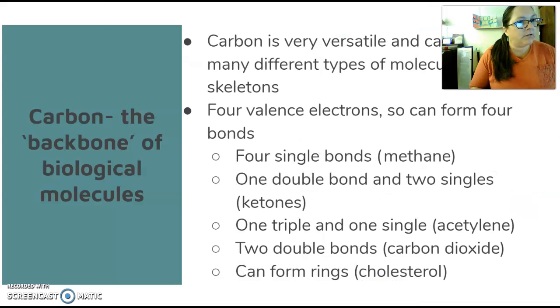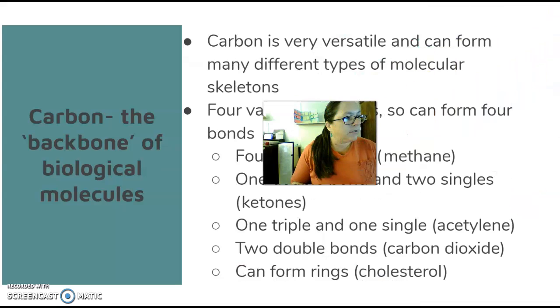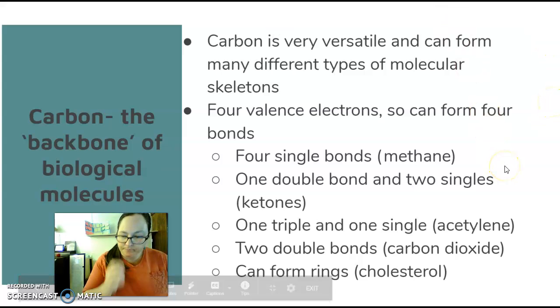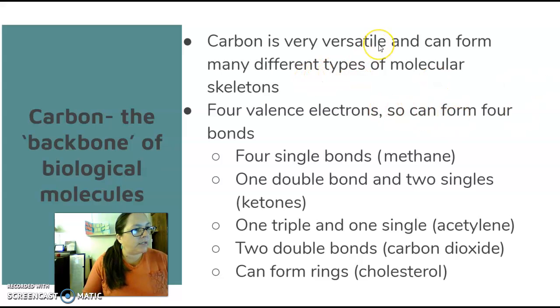All right, so we're going to spend a lot of time talking about carbon because carbon is considered the backbone of biological molecules. Carbon is very versatile, so it can form many different types of molecular skeletons. It's called the skeleton because it makes up the backbone, so it's the basis for everything.